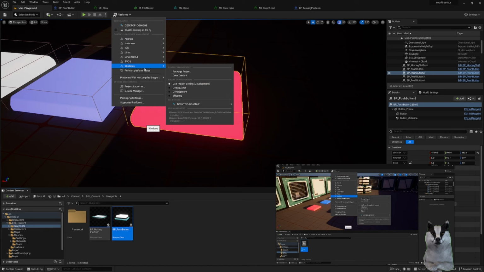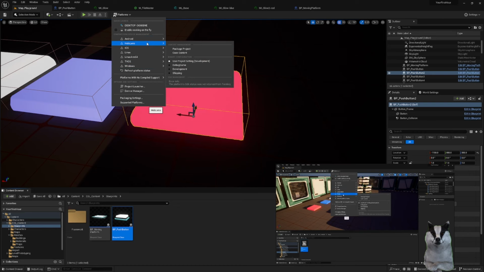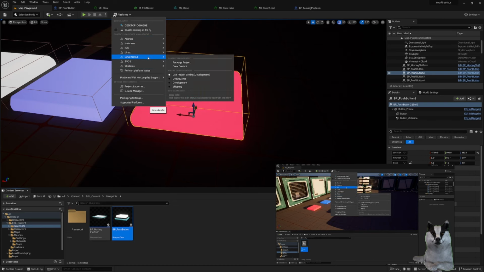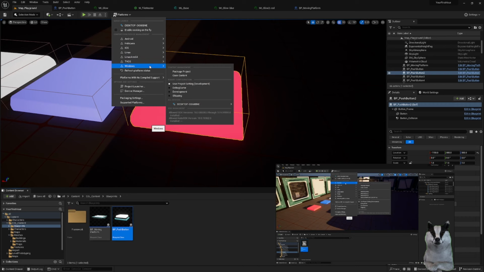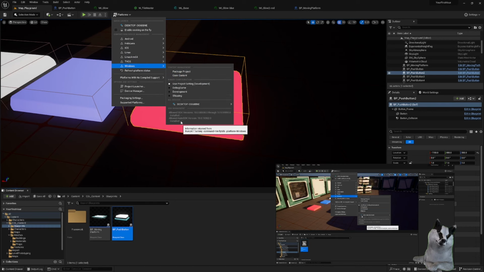All of our different platforms will require a SDK, as well as it might require a set of platform software installed for the engine. If we go down to Windows, we can see at the bottom that we don't have anything installed for Windows, or Android, we have nothing installed for Android. Because I'm on a Windows machine, my Windows platform is already installed. If I want to build for Android, it's going to tell me the binaries for this target platform are not installed. Would you like to use the launchers to download them?